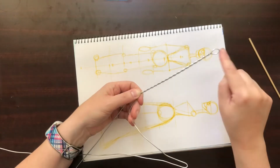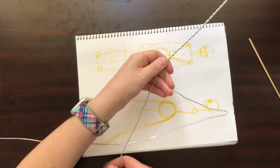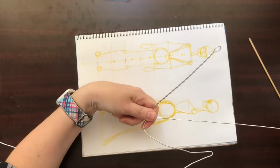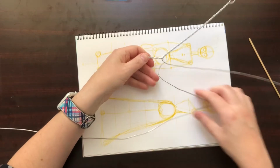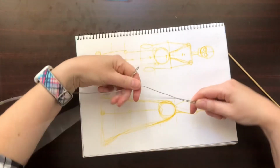There we go. So I've still got a little loop in the end, that's okay. So this extra is ultimately going to become the body. So now I'm just gonna go ahead and do that on the other side.